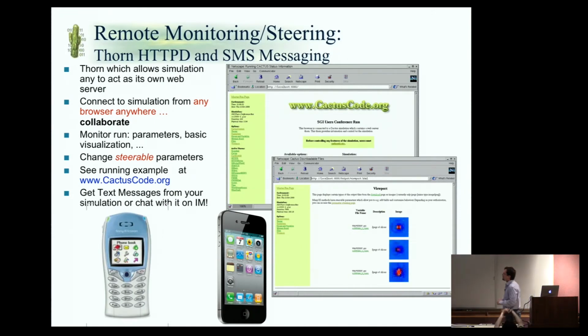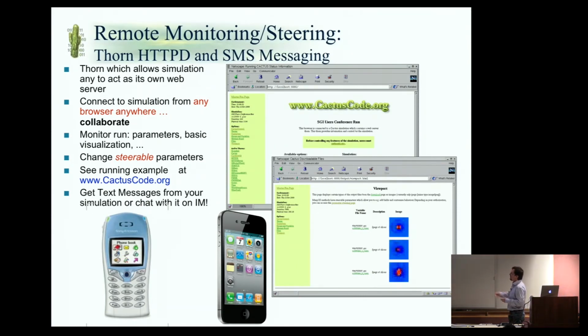Another thing we had that was kind of fun is that we realized that you wanted to remote monitor your code. So this started as we added a module to the code, or Gab Allen added a module that would send text messages to your cell phone to tell you how your code was doing. So it would send a message saying, hey, I started running on the machine, and then it would say, hey, something looks kind of bogus here, so I'm going to crash now. And so it could send messages.